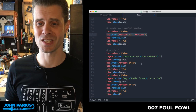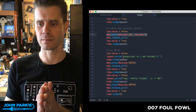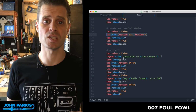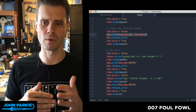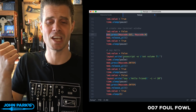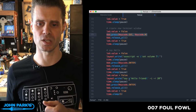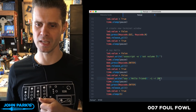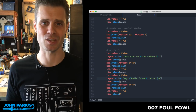And then we start typing stuff, and this is the fun thing. What I have here first is an AppleScript. AppleScripting is also called Automator. I think they're the same or closely related. These are system-wide conveniences that allow you to script or create macros at the system level. So this OSA script runs, and here I'm telling it to set the volume. It'll literally set the volume up. I picked 7, so someone might have the thing on mute. This is actually going to change the volume on their Mac up to 7. We press enter, and then I type this command into the terminal, which is say hello friend, and I'm running it at a slow speed. I forget what -R is, but I think 20 is an unnaturally slow speed. You'll hear that in a minute. It's creepy. So say is an old Macintosh command. It's been around forever and ever.